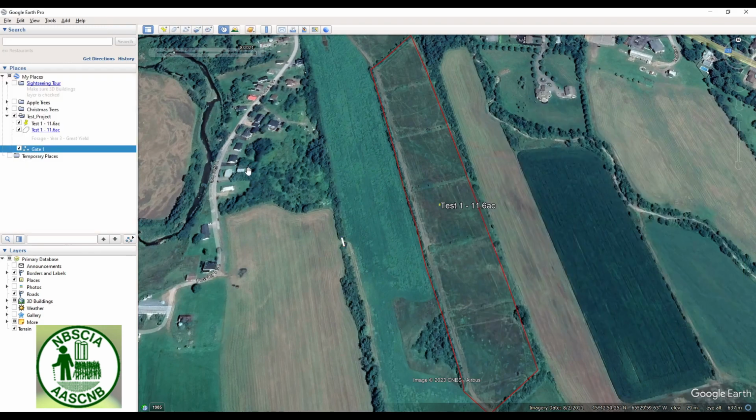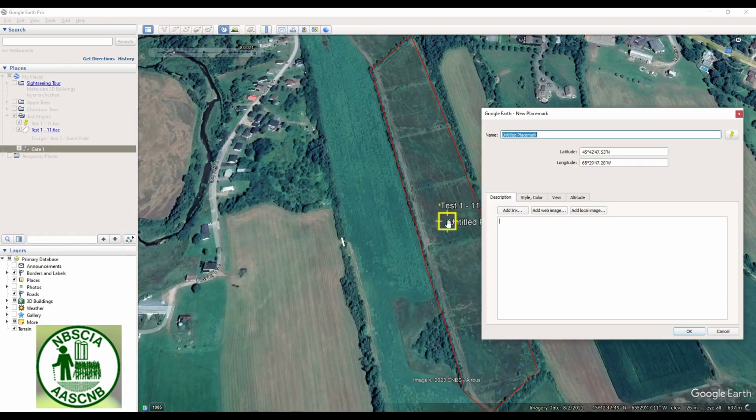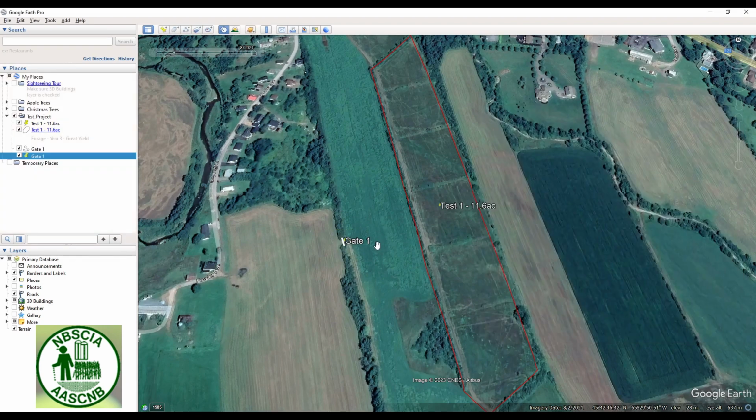So we'll put this as gate 1, same idea. We're also going to add a place marker so that everyone knows what they're looking at. And once you make your original settings for these place markers, they do save. So as you can see, this one's how I want it to be already. Not too large with the big yellow thing. There we have it, gate 1.